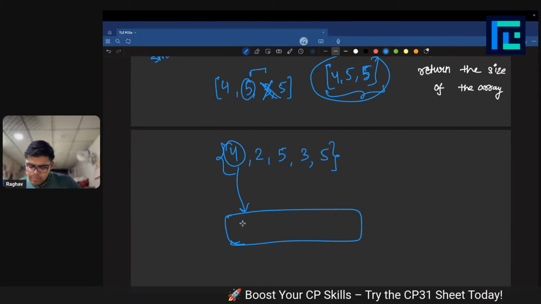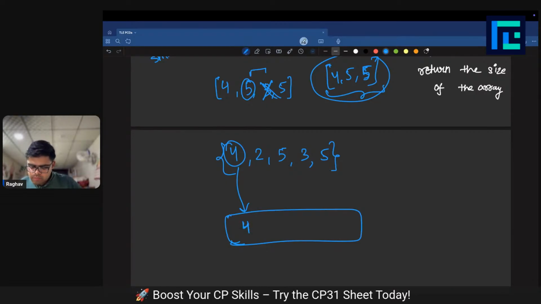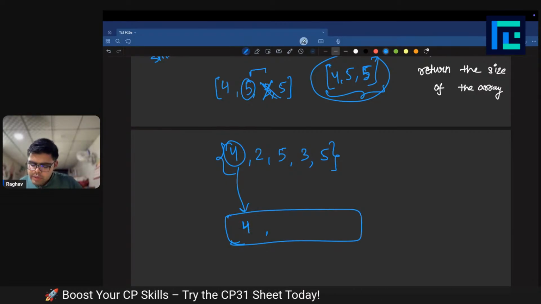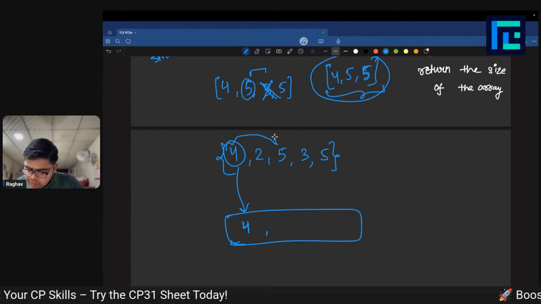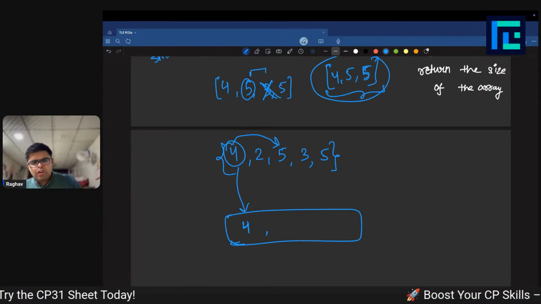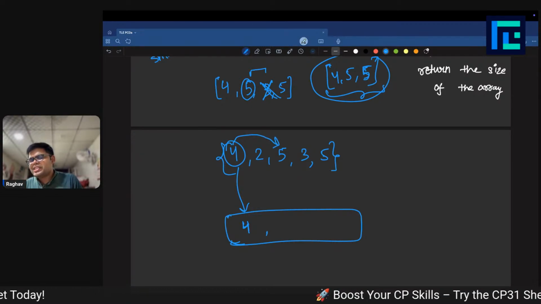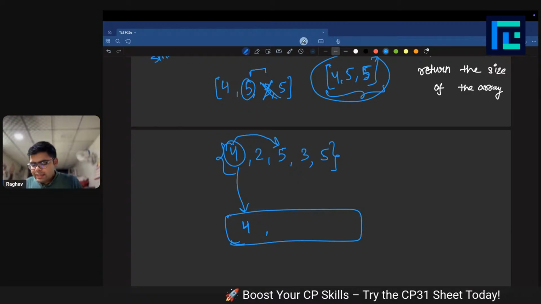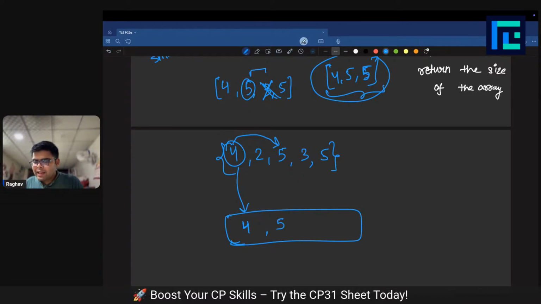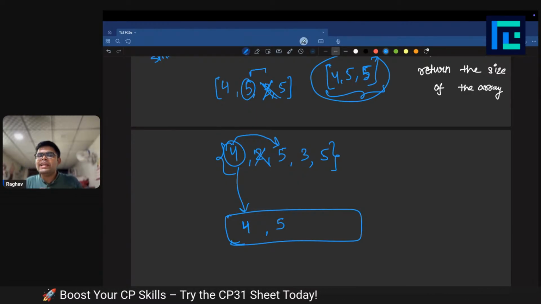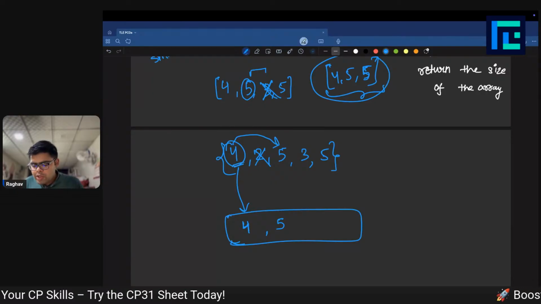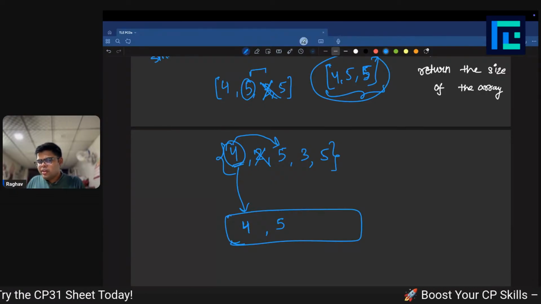So the first guy should come for sure. Then what you will do is, whenever the next larger element comes, or the next guy with the same value comes, only that element would be put in the final array. Other people in the middle would be deleted for sure. All the people who are smaller than this guy who comes in the way would be deleted for sure.